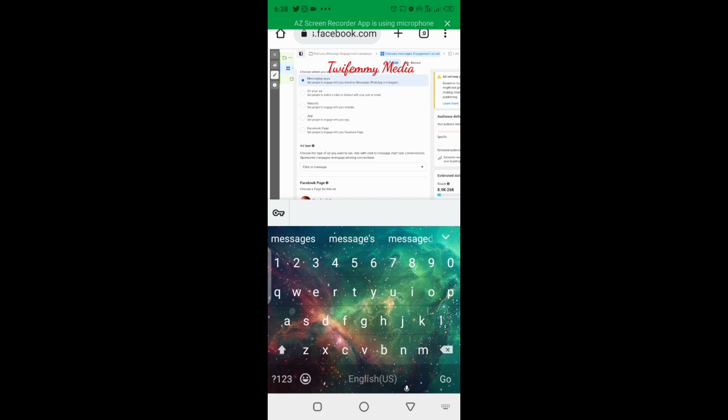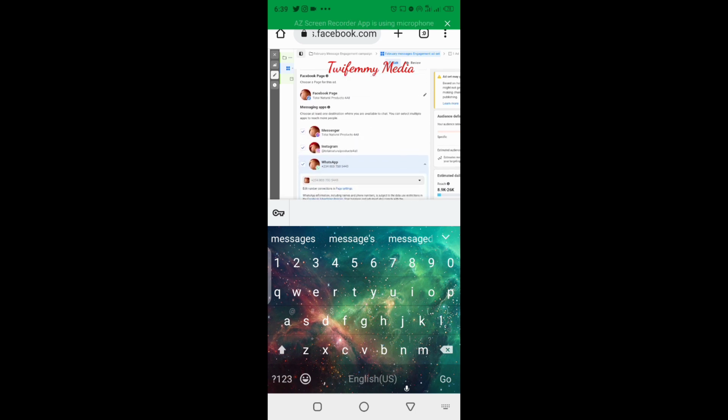So this is still like a traffic ad. You can send them out of Facebook, or you can still retain them here on Facebook. For this, the only one you can use to retain them is this on your ad, these messaging apps and Facebook page. But app, you take them out of Facebook. Website is still outside of Facebook. So here now we are going with the messaging apps, which is your instant messaging apps, Messenger, Instagram, and WhatsApp.